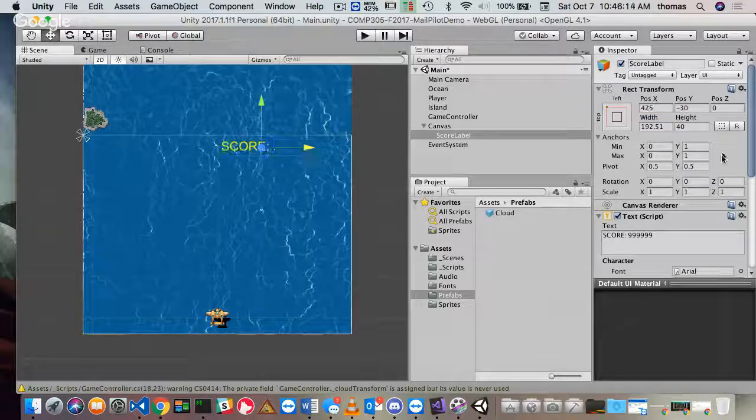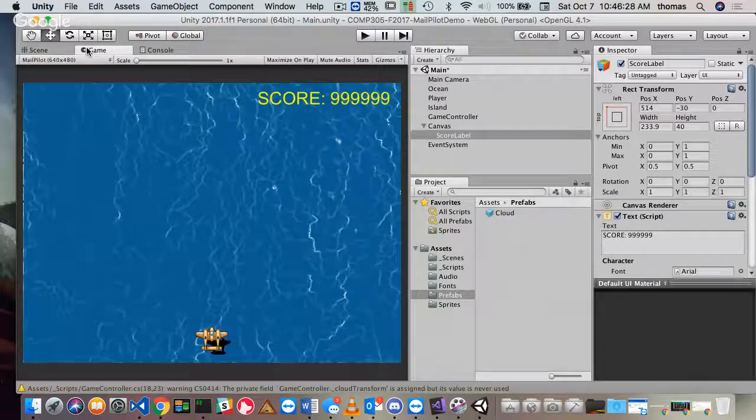Still not big enough for my score. Let's keep going. Right, there it is. Until I can not see my numbers anymore. There we are. So we know that all this is going to fit in there. So I'm going to put my numbers in there so you can see my approximate level of score. So let's say my score was 9999. You can see that's a good place for it.